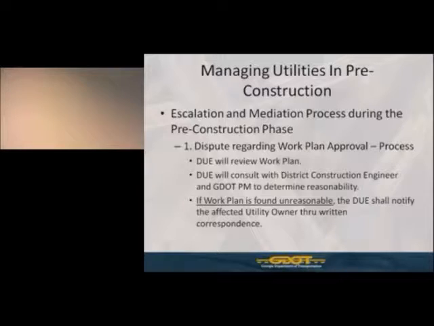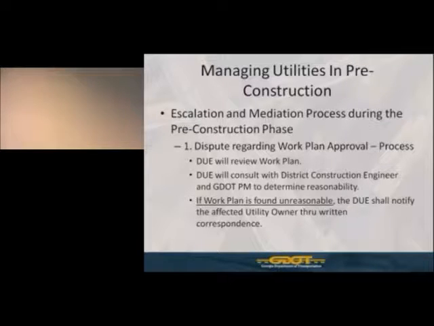Through my years working in the utility office, I personally have dealt on more than one occasion with a utility owner who had submitted a utility adjustment schedule to the department, to the district office, and I'll just throw a number out there using an example, say 300 days required for their relocation work. And of course we felt that was too long of a time. And there was pushback until the district contacted me. I contacted a person at that utility to discuss it, and in one short phone call, the schedule immediately dropped from 300 days to 150 days. And similar situations have occurred on other occasions with those kind of large gaps.